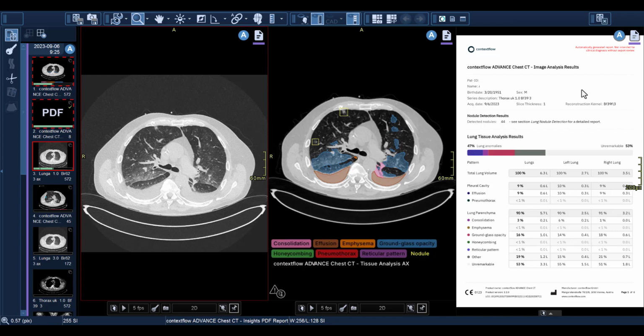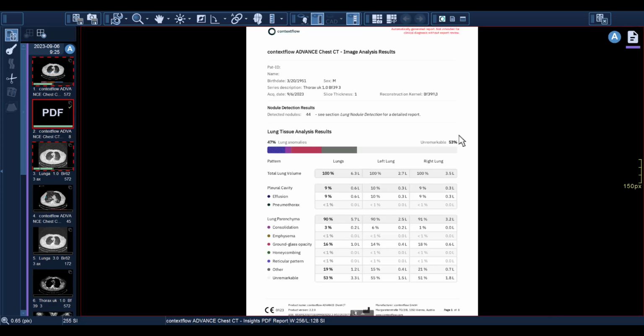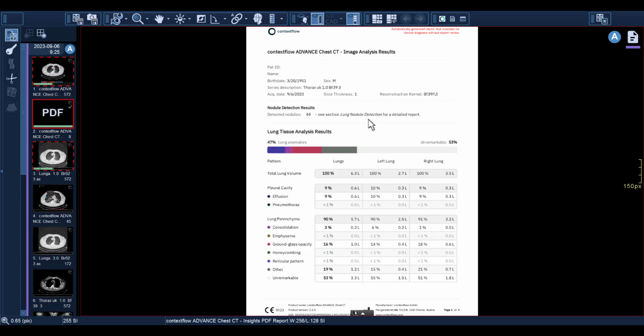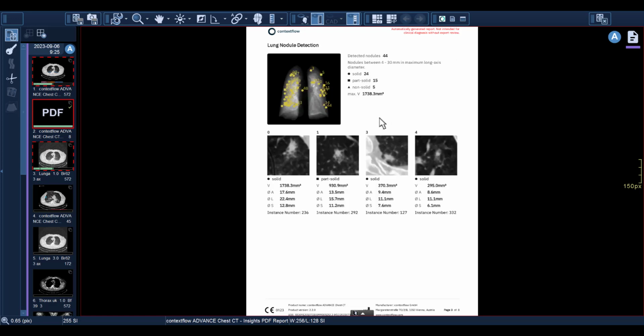Finally, you have the encapsulated PDF report available. The first page contains the pattern findings, segmented in the lung parenchyma, the pleural cavity, and the total potential lung volume. Findings less than 7.5 ml will not be included in the analyze. Color heat maps are shown for each pattern finding on page 2. The more red the color, the more intense the findings. Blue indicates small amounts. The number of nodules found is always available on page 1.